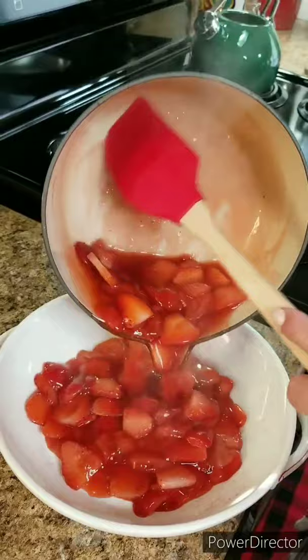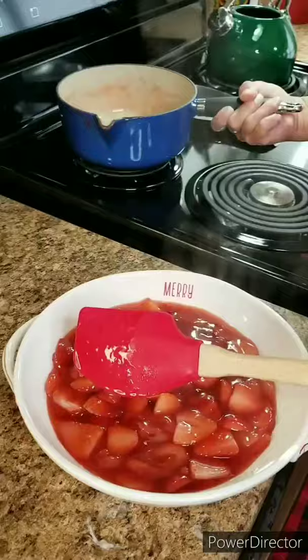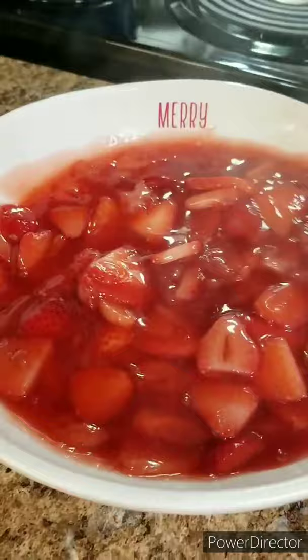See how beautiful that looks? This is going to be our glaze. Now you want it really nice and cool before you put it together. So I'm going to go ahead and set it aside, let it cool, and we're going to get started with our shortcake biscuits. So I've got everything ready to make my shortcake biscuits.